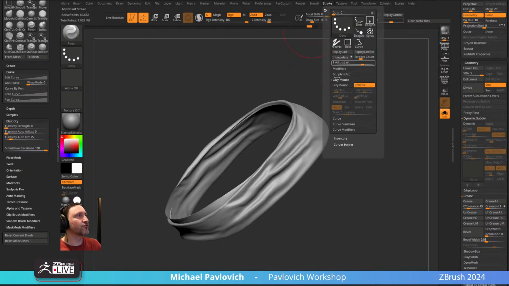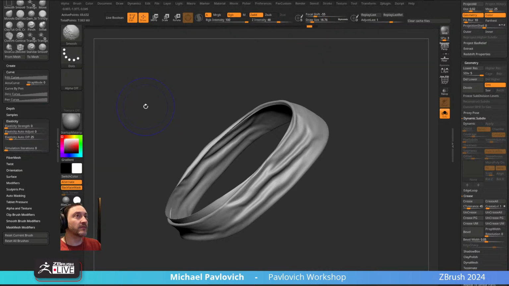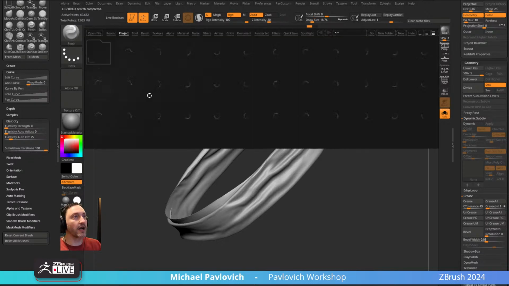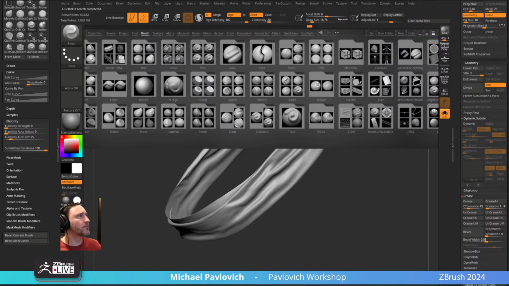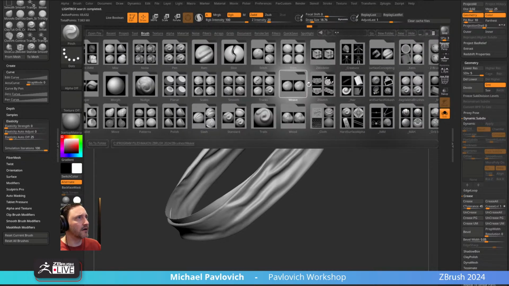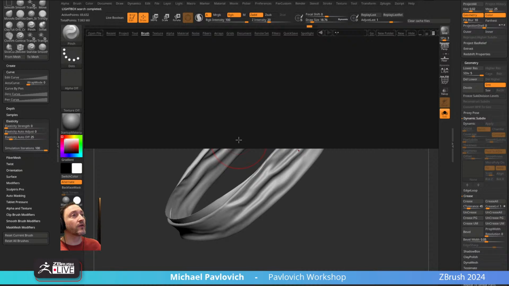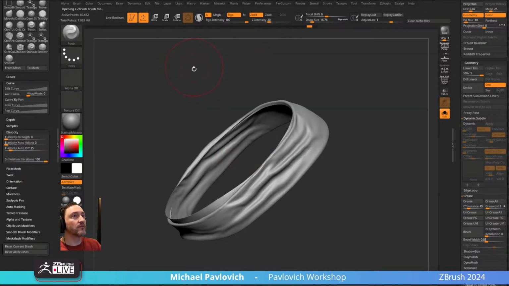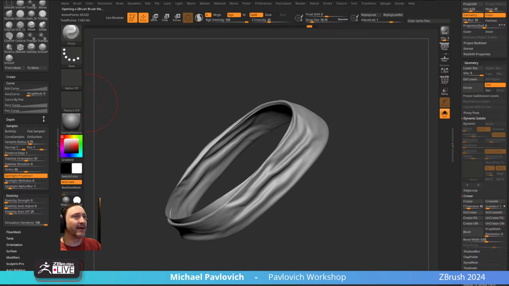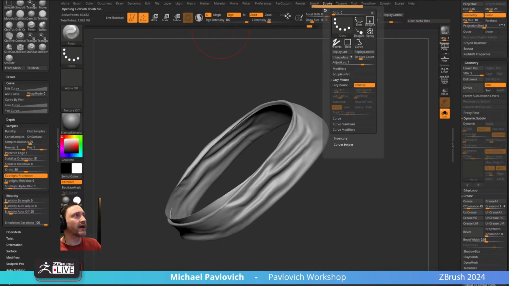And there are also stroke settings in here. So what you could do, this is what I do sometimes. I'll go in here to smooth. So what we're talking about is smooth directional. We hit our comma key, go in here to brush, go in here to our smooth brush, and we're going to say smooth directional. And I'm just going to open up samples and maybe even grab stroke.